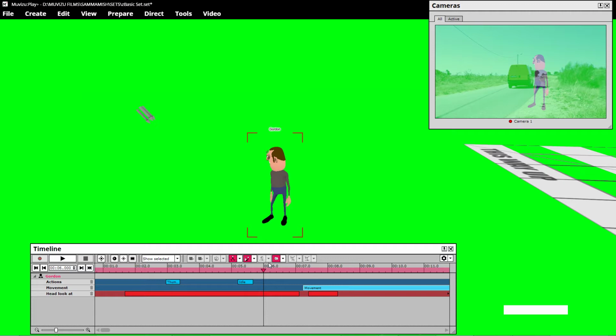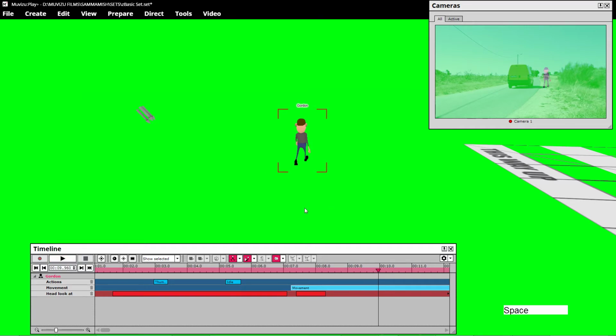And like I say, the tutorials for Muvizu are lacking, to say the least. They're not being updated, and all we have really is things like this, where I can stream and show you how I do it, and then you learn about this kind of stuff, I suppose. So that would do. I would spend a lot longer on this if I was doing it for real. I'm just doing this for streams, so don't judge me on this. This is rubbish.